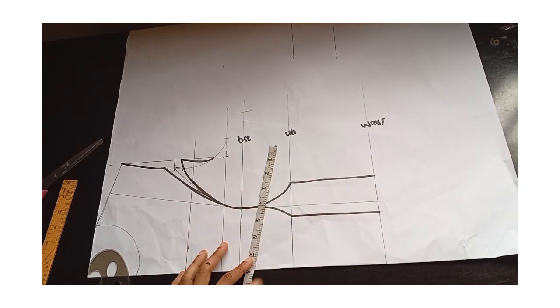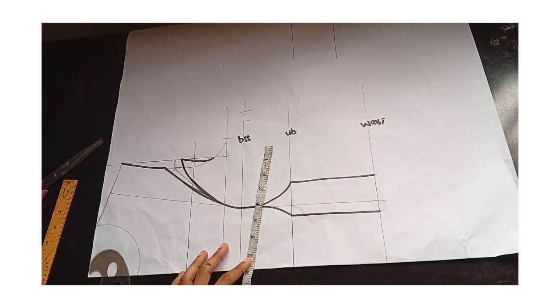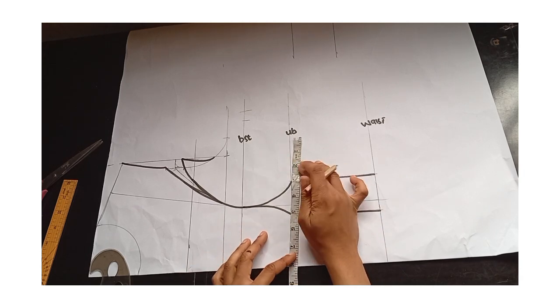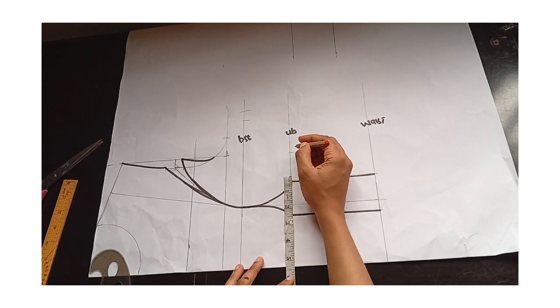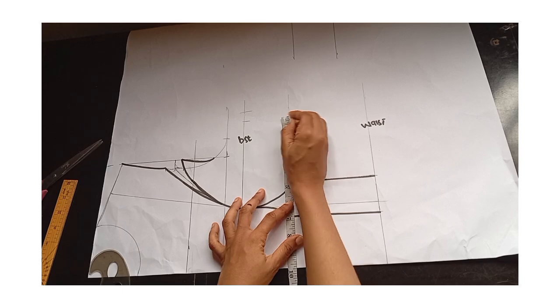For this dress, you can use a sewing allowance on the upper part. It's the lower part that you don't really need a sewing allowance, so that the allowance won't be coming out at the lower part of your dress. Now you're going to go ahead and mark your waist, your under bust circumference divided by 4, and measure the dart intake you have here. Replace and add your sewing allowance.